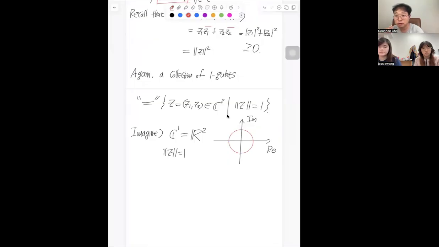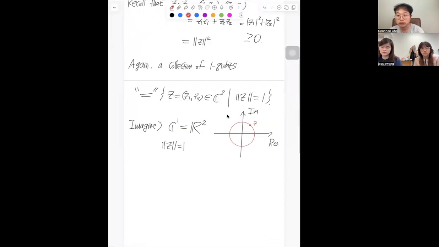Do you agree? Unit circle. So if you take z whose magnitude equals 1, then it will be the unit circle in either C1 or R2. Is that clear? So do you know how to mathematically write down each element of the unit circle? How do we write it? I am asking you because you already saw it. If you parameterize the angle starting from the x-axis, rotating counterclockwise, then what is this element? Cosine of theta plus i sine theta. Perfect. Yeah, polar coordinates. And this can also be written as the so-called Euler formula, e to the i theta.